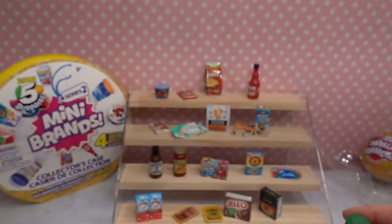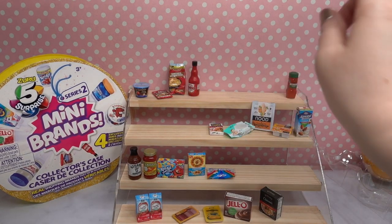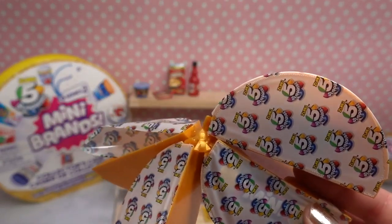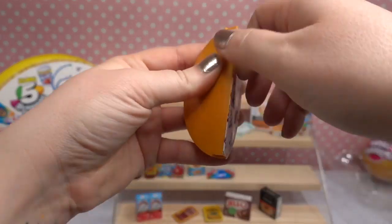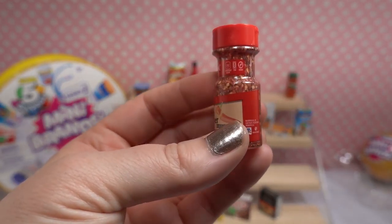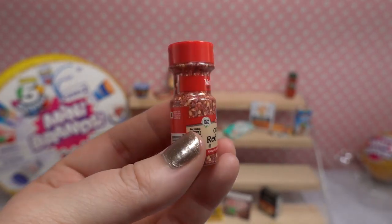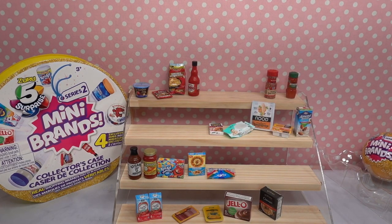We've run out of room so I'll move things around — ball number five goes up here at the top. I dropped an orange slice and it went flying! Something to note: there is a little bottom gel piece that holds them together but they definitely can come off, so just be aware they might go flying. Oh my gosh, we got more spice — McCormick crushed red pepper! And again, look how cool that is — it really does look like there's crushed red pepper inside. The detail on that is so fun!